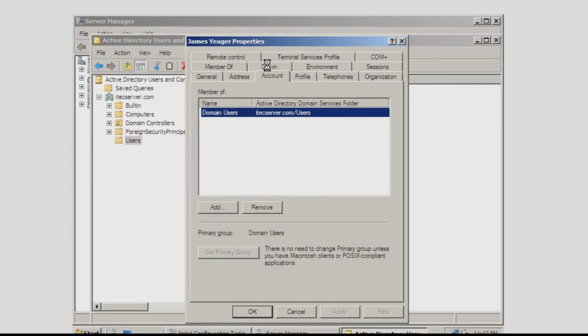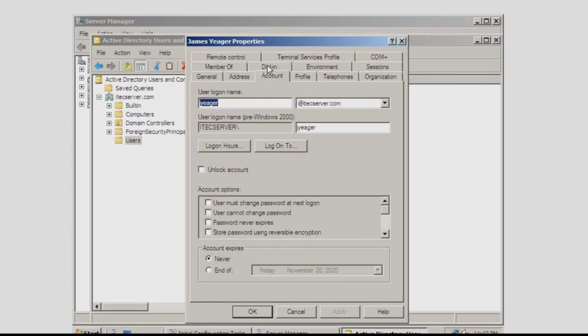And of course, the account section also tells us what the user logon name is. Some users might say, hey, I forget my username, could you remind me what it is? You can come to this section, look at user logon name and advise the user what their logon name would be. Of course, it's the same thing we selected, which is James Yeager for this particular user. If they also become locked out of their account, this is where you would unlock the user and allow them to once again access the domain or network resources by selecting unlock account and clicking on apply.